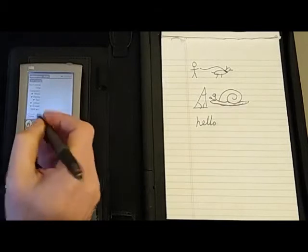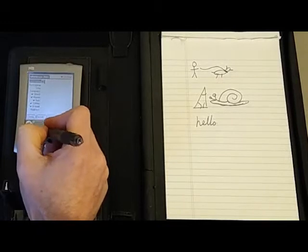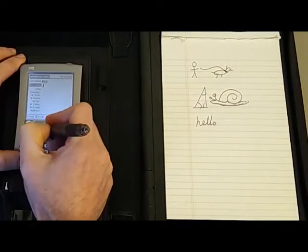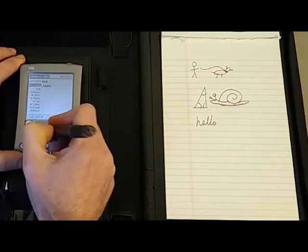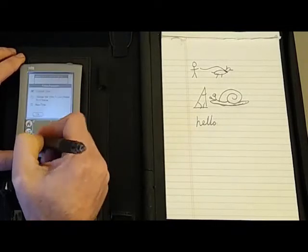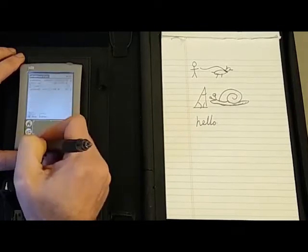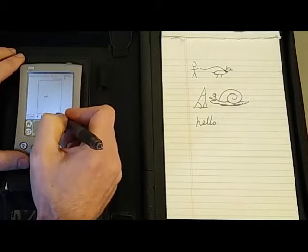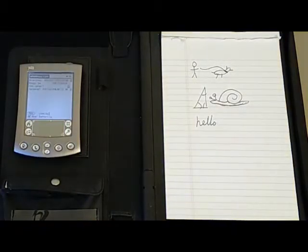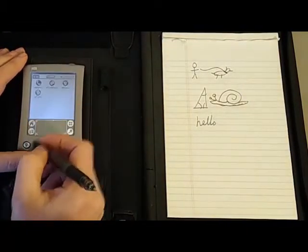So let's do a new address. Hit ink. There it is. So now we can attach it. That's great. Hit done. There it is. We can see a little icon there, and there's the attachment. So I'm not sure why you'd want to do that, but now you know you can. I suspect the others are equally mundane, but let's have a quick look.